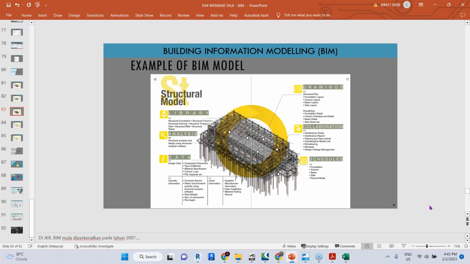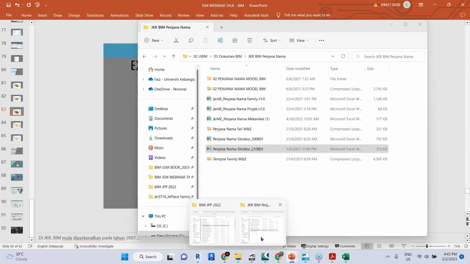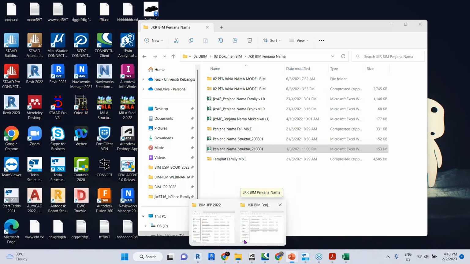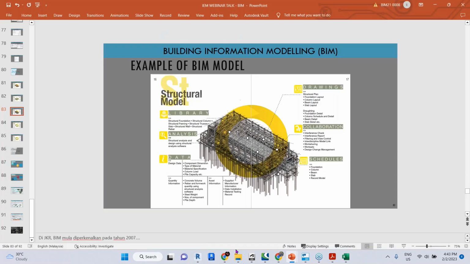Okay. So in JKR, the first thing we need to have is a BPEP. In the BPEP, they will show us the BIM work process.